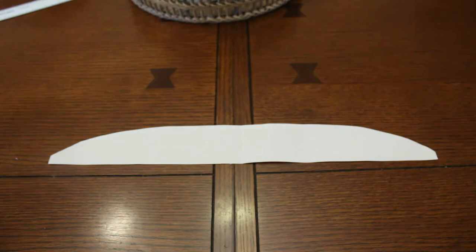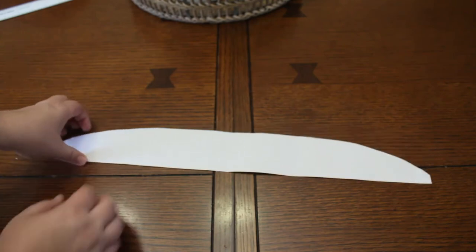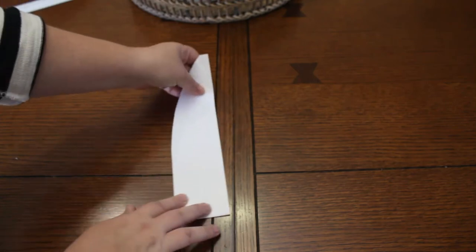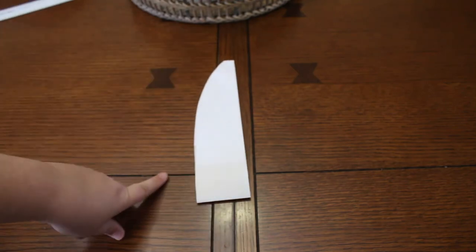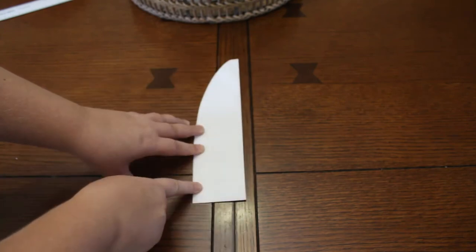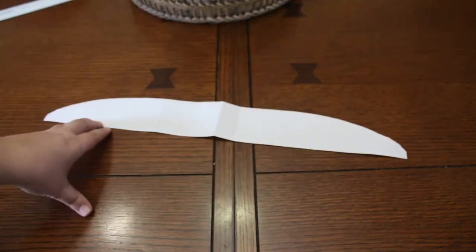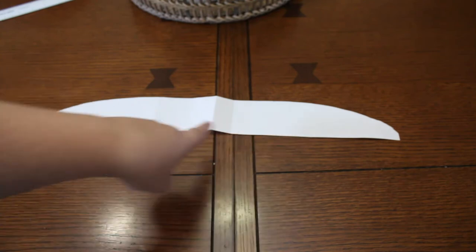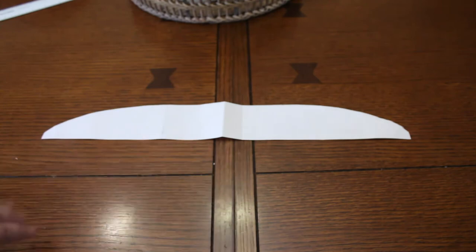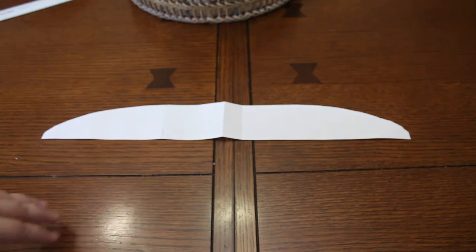Now, if you're going to fold your fabric, you can also fold your pattern that way. So when you're finished cutting this out and you unfold it again, you have a perfectly symmetrical brim. Or you can just lay it out like that and cut around it without the fold. Either way works, but when you do it on the fold, it makes it a little more precise.